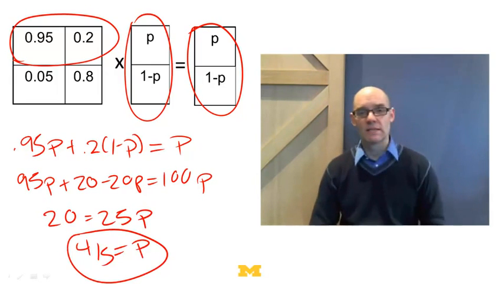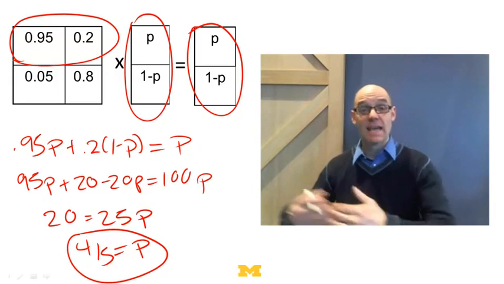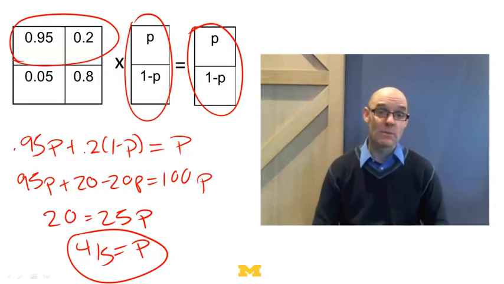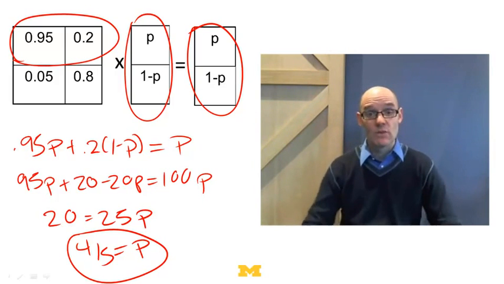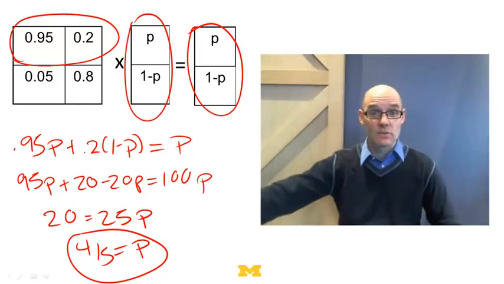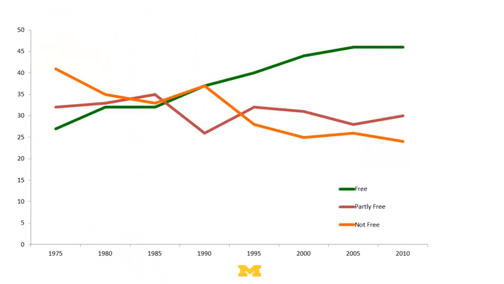So here's the surprising thing. We only end up with 80% democracies. Even though 95% of democracies stay democracies and 20% of dictatorships become democracies in each decade, we still end up with only 80% democracies. That's what's counterintuitive. And that's why having this Markov model can be really useful, because it helps us figure out what's going to happen, as opposed to just extrapolating and thinking, boy, there's this big trend towards democratization. If things continue as they are, everything's going to be a democracy.